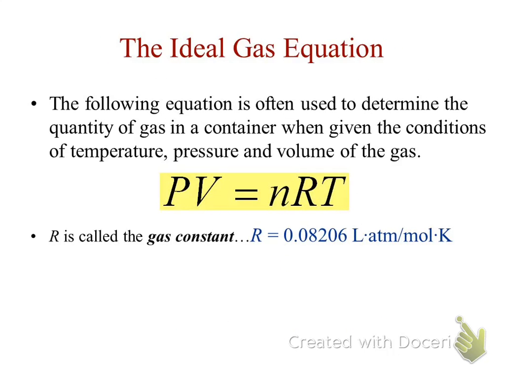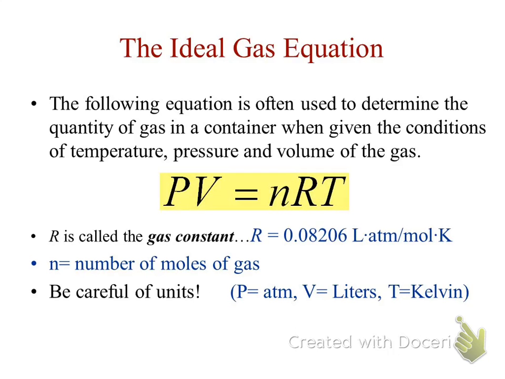Now, here we are with our ideal gas equation, or our ideal gas law. This is a situation where we'll start looking into when we come to our kinetic molecular theory, our KMT. But we want to see what are the conditions at which the gas will behave most ideally, meaning that it's not going to lose any energy, it's not going to have any issues with attraction or repulsion from other molecules. We want to see at what point is that going to be the best.